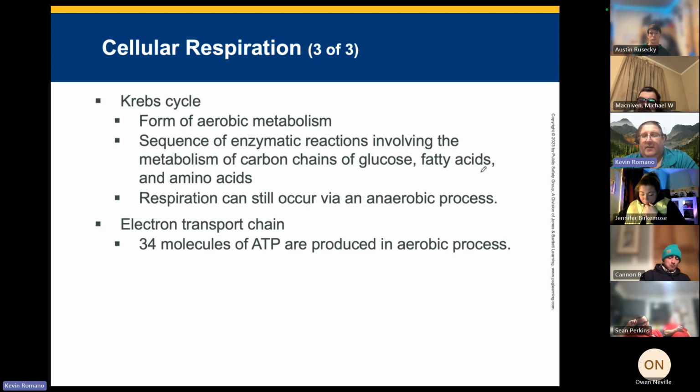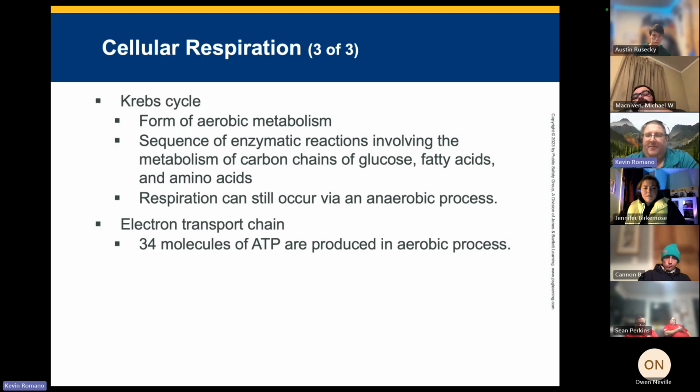All right. So when food is ingested, large macromolecules are broken down into simple molecules. With this, the proteins are then broken down into amino acids. Carbohydrates are broken down into simple sugars, glucose. Fats are broken down into both glycerol and fatty acids. Excuse me. Glycerol and amino acids are then broken down into pyruvic acid. Okay. So after glycolysis and the Krebs cycles have occurred, a total of 4 molecules of ATP have now been produced.